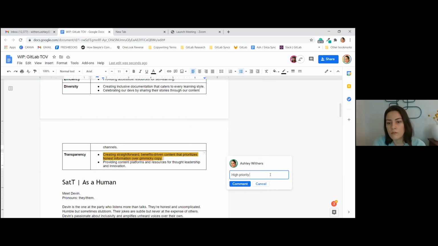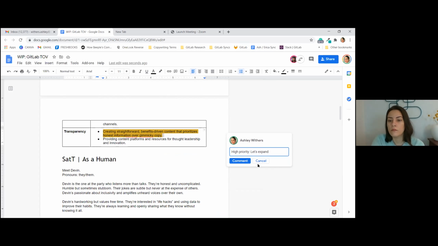This was part of the notes that I sent you, the clarity over cleverness or something like that. So I love it here. I'm just wondering if there's a way to surface it even higher, as if there's one thing you do, it's this. So I just wanted to highlight that. I love it. I think it makes a lot of sense there. I feel like it's something maybe that we just reiterate in multiple places across the tone of voice, a reinforcement of like, when we communicate, we're always trying to be clarity over cleverness.